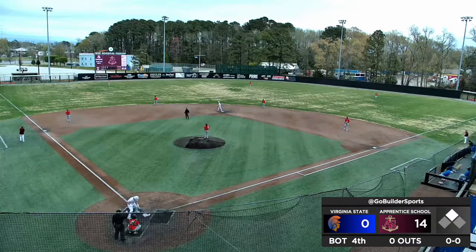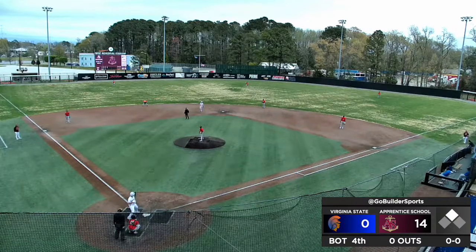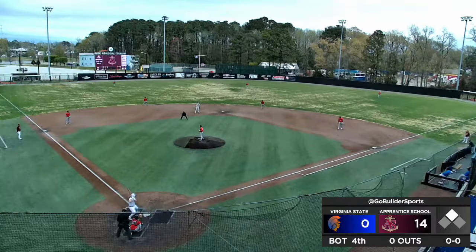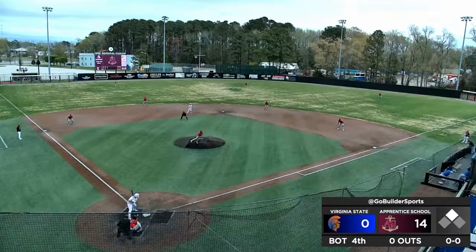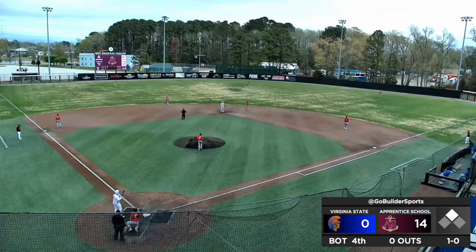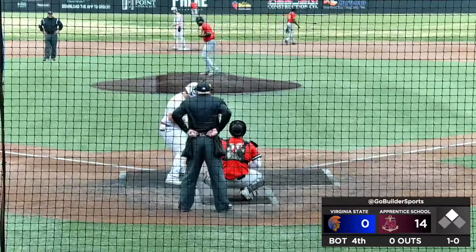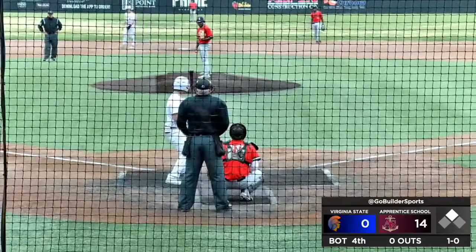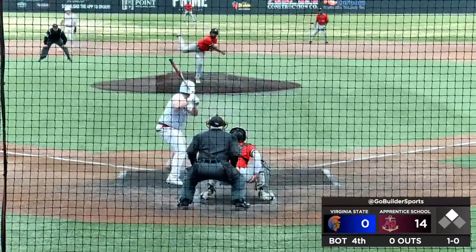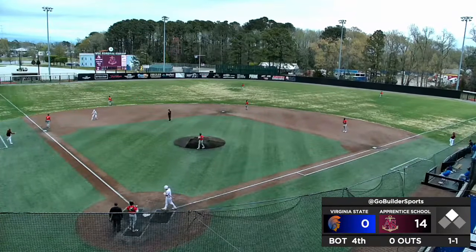So, again, Higgins is out there courtesy running. Jed Winslow steps into the batter's box. He's 2 for 3 today in game 2 with an RBI. Inside, ball 1. Jet singled to center and right field in his first 2 at bats. Pulls that one down the third base line, and it one hops out of play.